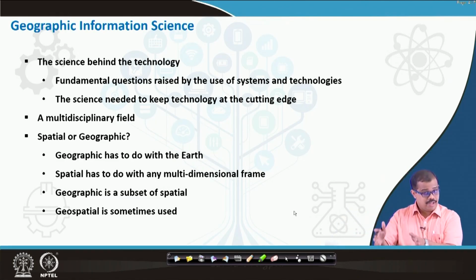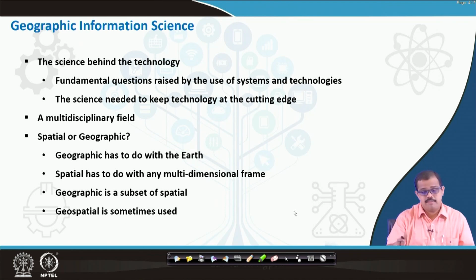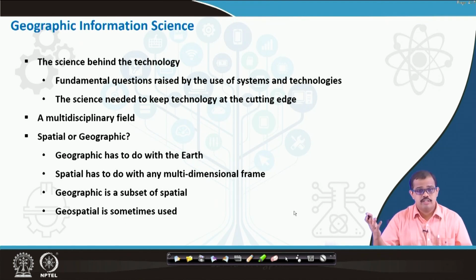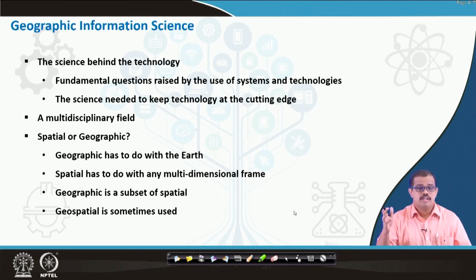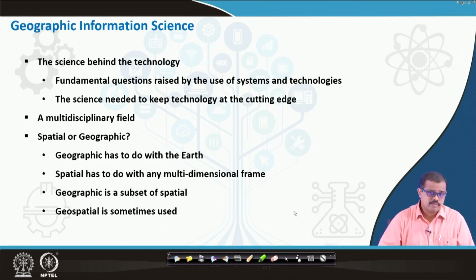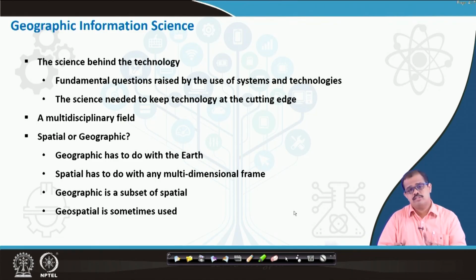Now, in order to have that software, you need to have a collection of tools. The tools are governed by science. This science is developed using some research, some usually known problems. So this is where you need to have science. So the science drives technology. Technology is embedded into a software which drives the entire process of converting data into meaningful information. It is basically a multidisciplinary field. It cannot be said that someone who is developing a tool is from a particular discipline.